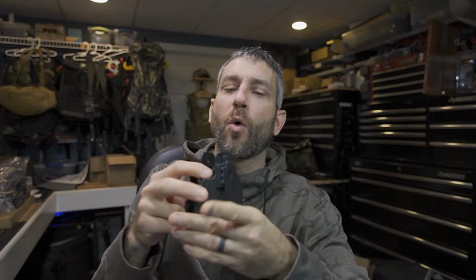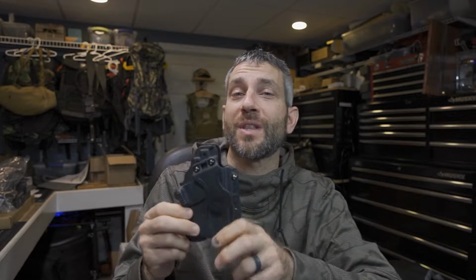And when it comes to my everyday carry, most recently it has been Alien Gear holsters that have become my go-to for a number of reasons. First and foremost, the overall construction: absolutely awesome, really well made, well thought through, feature rich, and for the most part, I'm going to say generally comfortable. Keep in mind that I am using this for an appendix carry, so any appendix carry can be hit or miss. The Photon here, which is the Alien Gear Photon, pretty good.